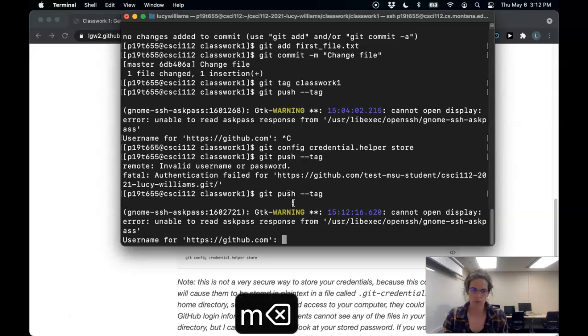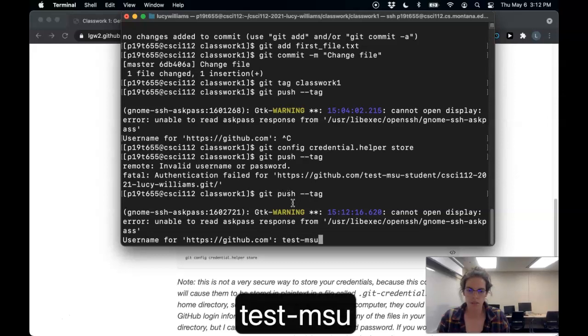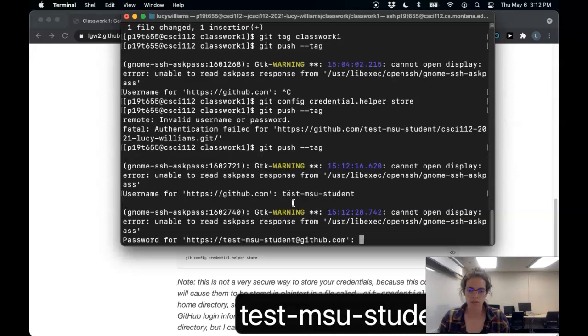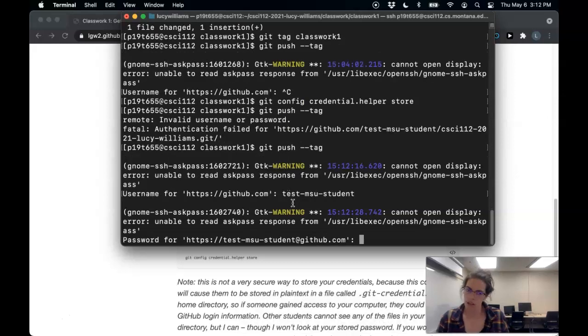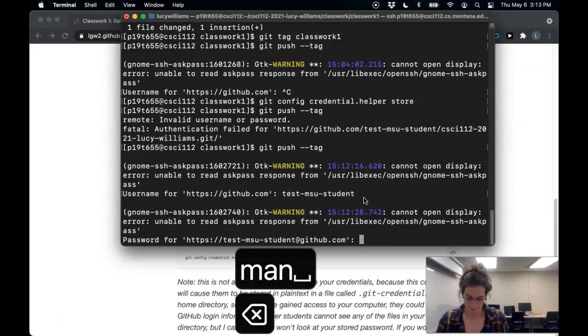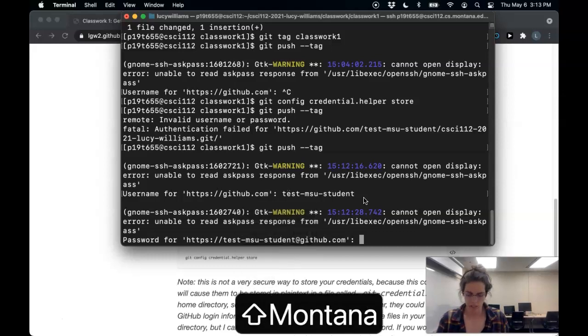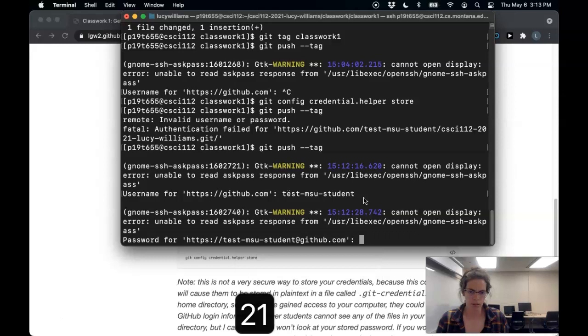So was it test MSU student? And again, I don't know my password. Okay, actually typing it. Well, I guess you'll see it, but I can change it later. Just a throwaway password.